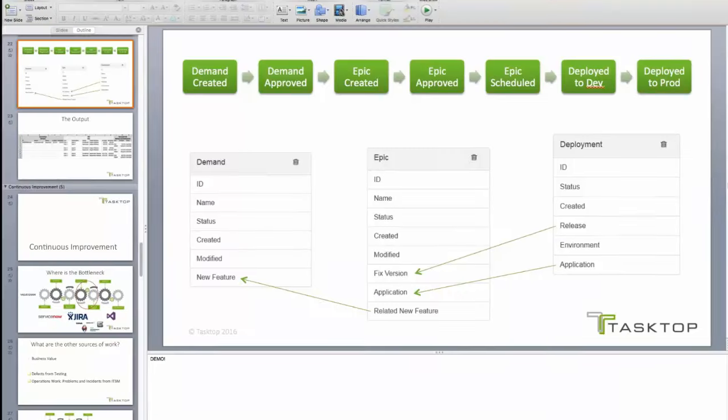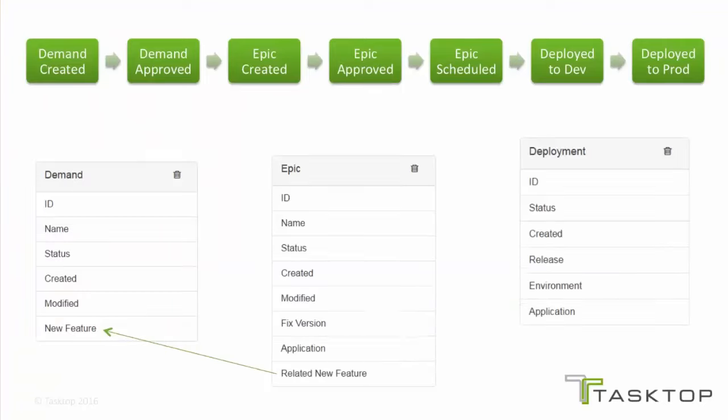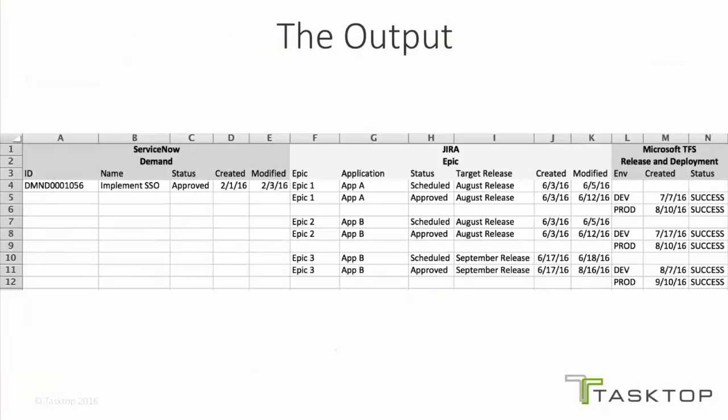Ultimately, this is a rough view of what it would look like, but you can take this information and put it in your data warehouse. You can use tools that you already have in-house, like Tableau, for example, to produce reports that really help you drill into this data. TaskHop is aggregating and accumulating this to allow you to produce these types of reports.